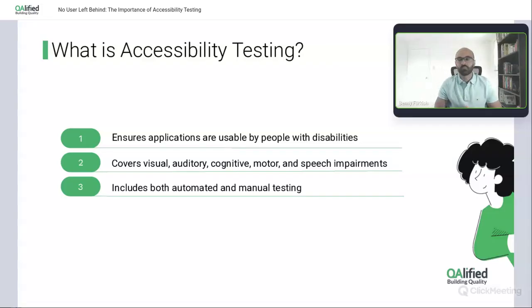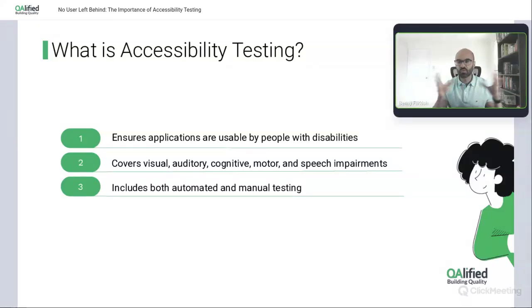Now, going back to our presentation, what is accessibility testing? In simple words, accessibility testing is basically making sure that all the digital products are available for everybody regardless of their ability. So when I say digital products, it could be anything on your computer, it could be anything on your iPad, it could be anything on your iPhone. If it's accessible to everybody, that means the accessibility testing has been successful.